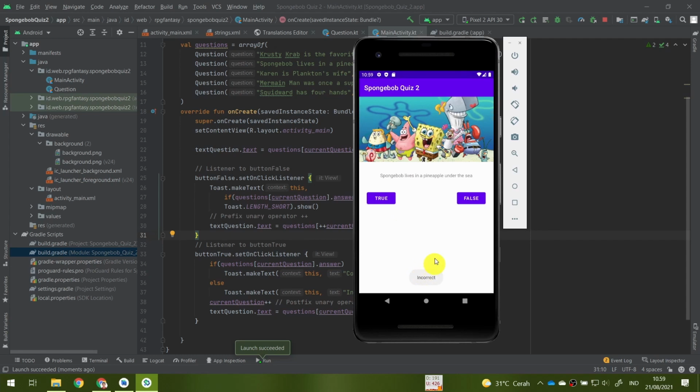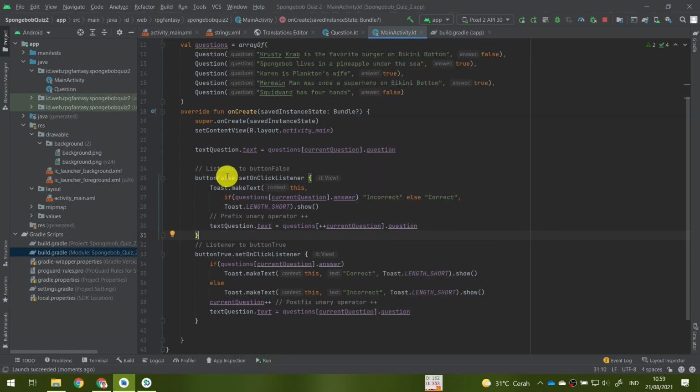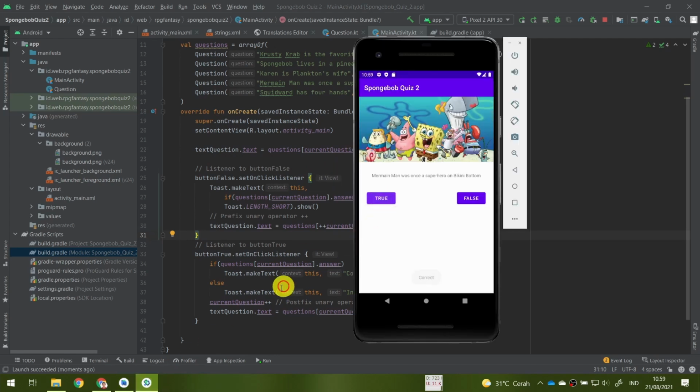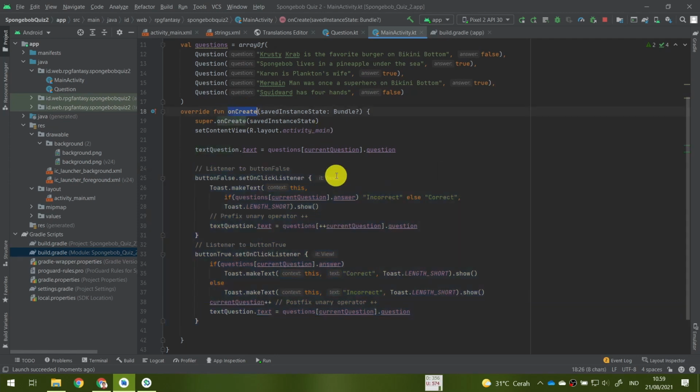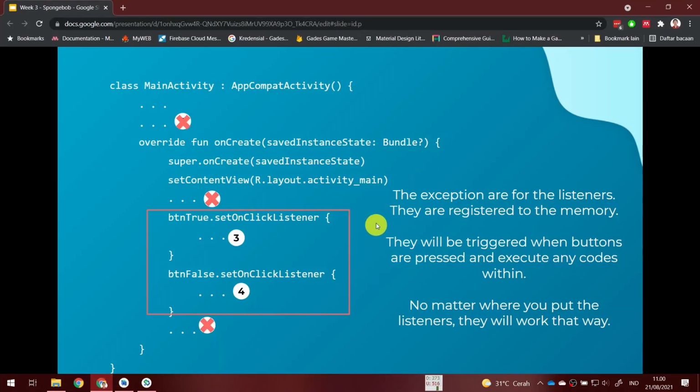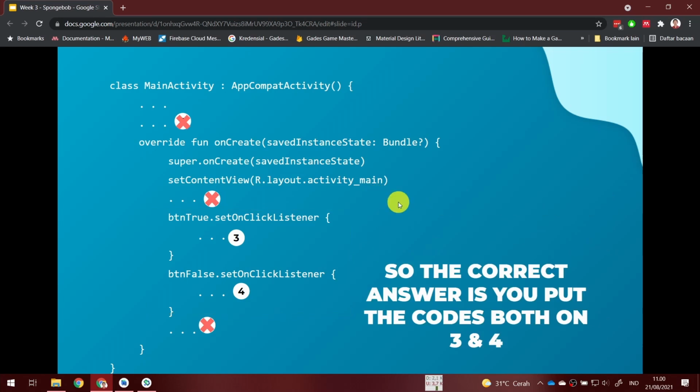That's why it still works regardless of the position or order of which button has set its listener first, as long as all of them are within the onCreate function. So the correct answer is 3 and 4.